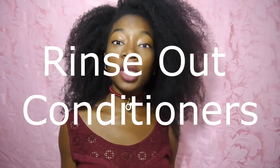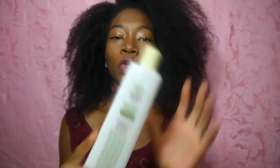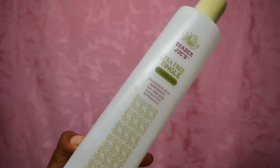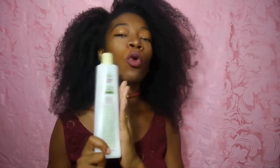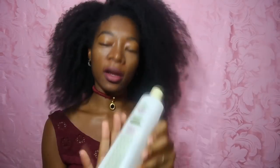First, we're going to start with wash-out conditioners. These are the conditioners I have the most of, and I use them to detangle my hair — then they get washed out. An all-time favorite that I cannot live without is Trader Joe's Tea Tree Tingle. I absolutely love this conditioner. It has so much slip. Shout-out to dear Natural for talking about it — I went and got it and have not looked back. Definitely holy grail status. Zero silicone, lots of slip, great price. What's not to love?